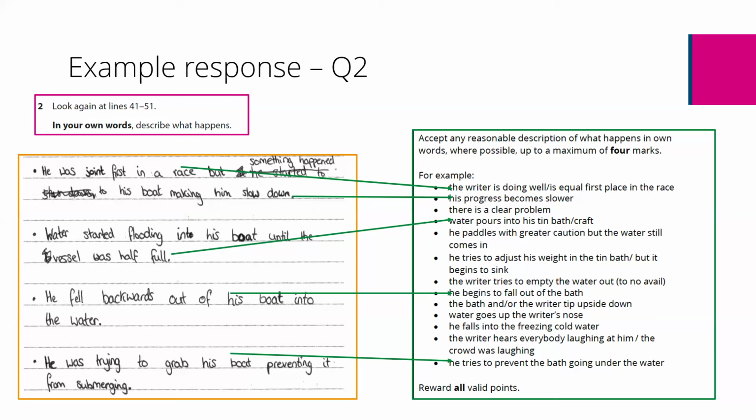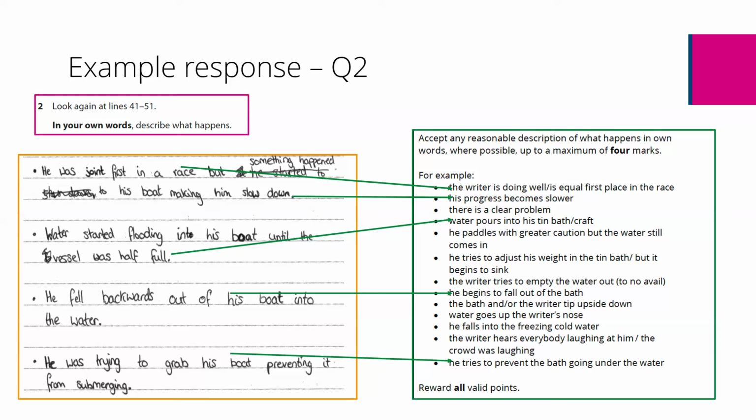This is from page 10 of the examiner report. The candidate has set out the points clearly. They're all valid points. We actually have one more than we need here. As you can see from the arrows going to the right-hand side, there are actually 5 points made, but obviously there are only 4 marks available.